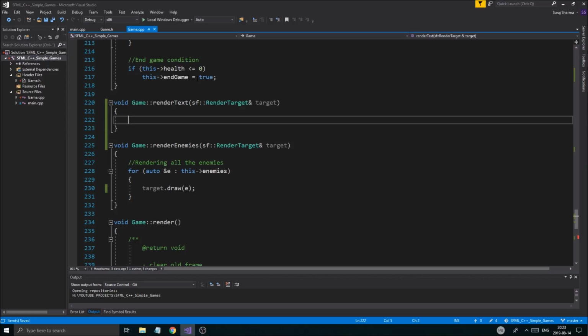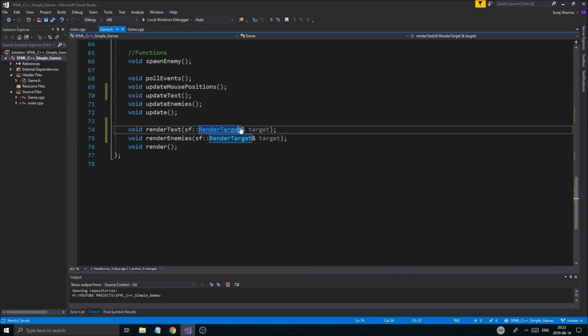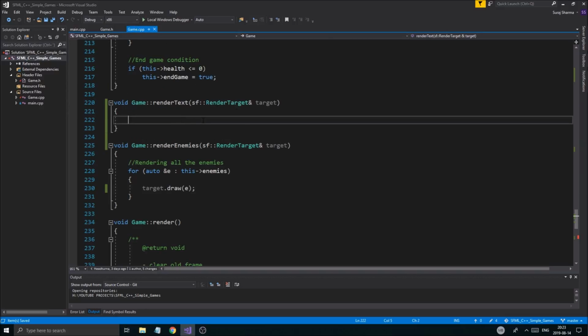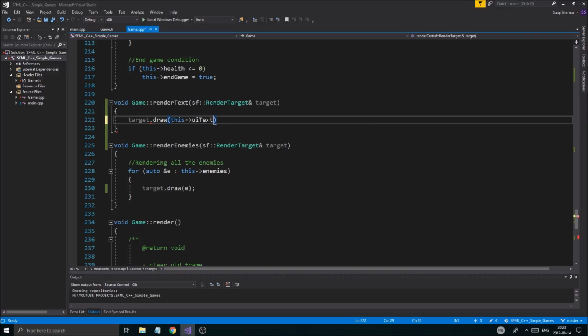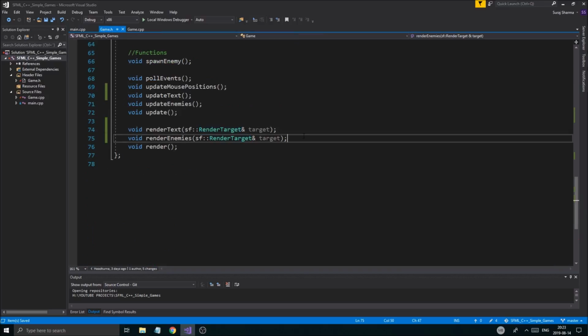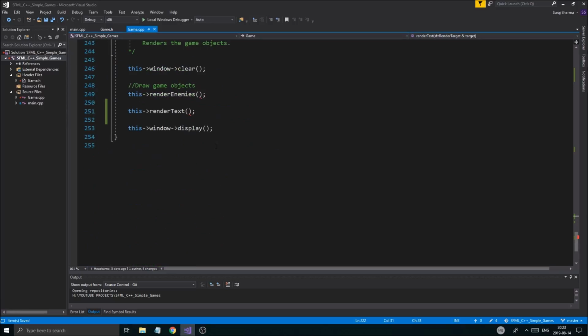Like I said, if it's too confusing, go ahead and do it directly in the draw function. But this is basically what I did, the H file and the CPP file. For the render text, I'm going to do the same thing. Target.draw. So I'm not bound to drawing on the screen. UIText. I can choose where to draw different elements. So this is a good thing to do. It's not that advanced, but it's more advanced than what you guys might be used to right now.